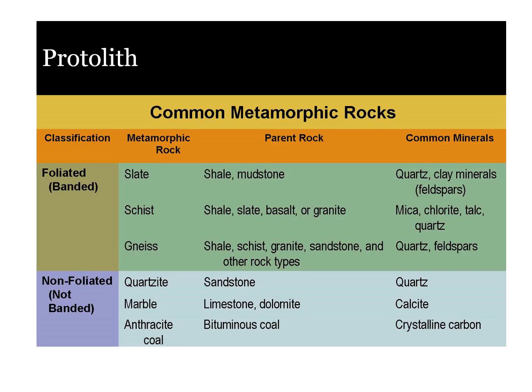As I've mentioned, the protolith again is the pre-existing rock. And interestingly, the parent rock, for example, shale, may even turn into slate and schist and gneiss, depending on the temperature and pressure conditions of your area. As I've mentioned, sandstones can turn into quartzites, limestones into marbles, and in this case, we've mentioned in the sedimentary rocks lectures that bituminous coal in millions of years may turn into anthracite coal, which is a metamorphic rock. We'll discuss what slate, phyllite, schist, and gneiss are in the succeeding slides.